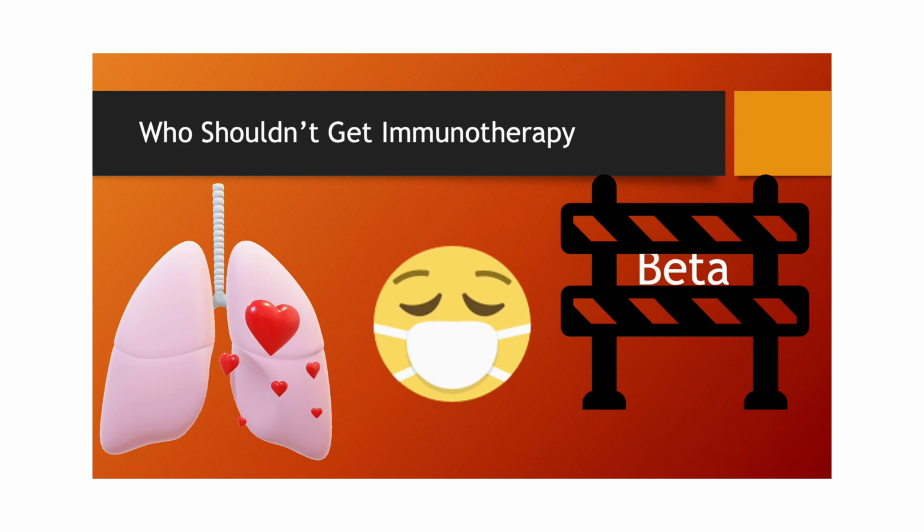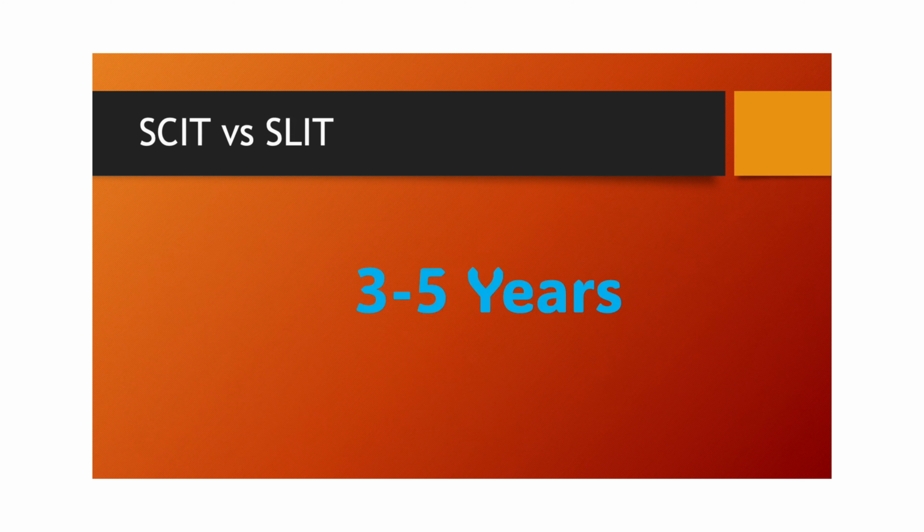Anyone taking beta blockers, anaphylactic reactions during testing, or immunotherapy are treated with epinephrine for these reactions. Beta blockers cause unopposed alpha adrenergic effects like increased vascular resistance without a corresponding increase in heart rate. This causes hypoperfusion and decreases the chances of successful resuscitation. In my clinic, we do not give subcutaneous or sublingual immunotherapy to patients using any beta blockers.